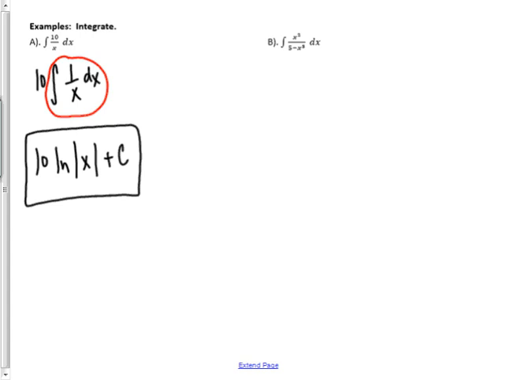Whenever you're looking at something like this and you've got this fraction, one thing you can try is to let u be the whole denominator. And I'm sorry it's not as clear. It should be clear on the notes that you printed out, but when I copied the pictures over, it didn't work so well. But we'll let u be the whole denominator, which is 5 minus x cubed. And then du would be negative 3x squared.